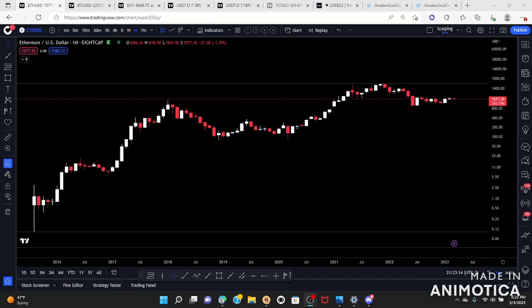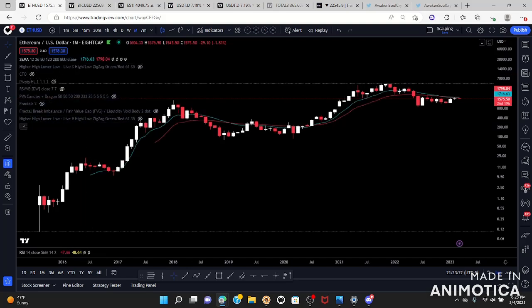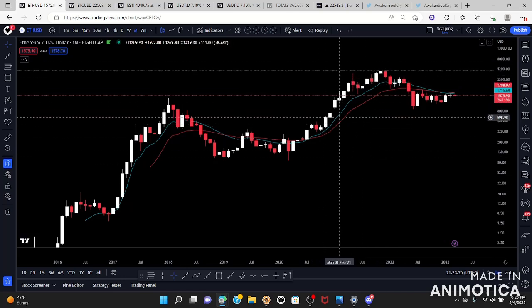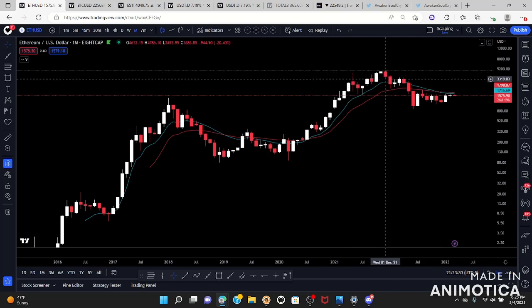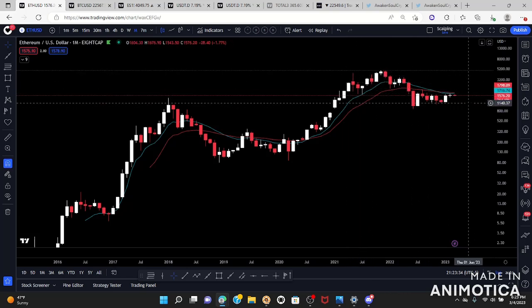So let's go ahead and start with our monthly. I like to use my 12 and 26 EMAs and just visualize it, right? And write it down. Okay, monthly price action when it's above the 12, 26, it's considered a bullish trend. When its price action is below 12 and 26, it's considered a bearish trend, right?